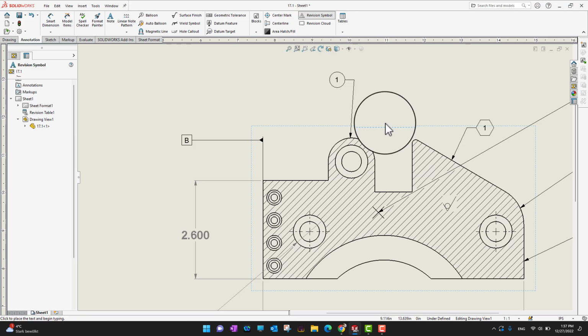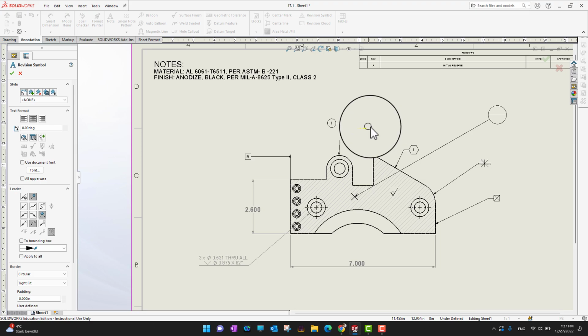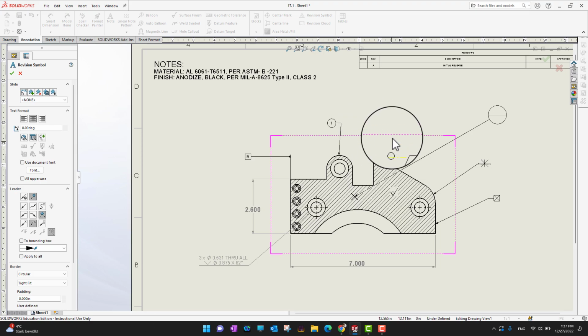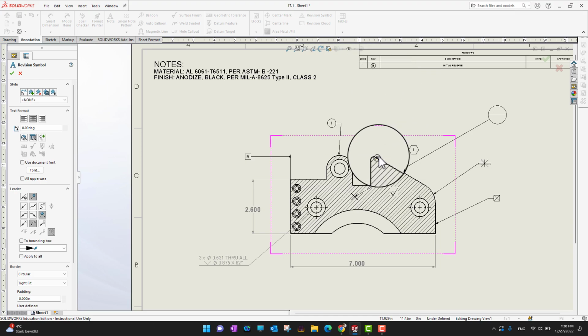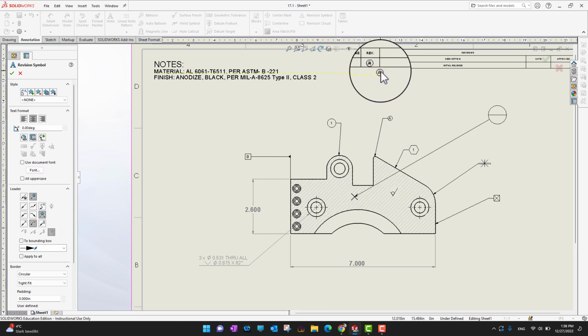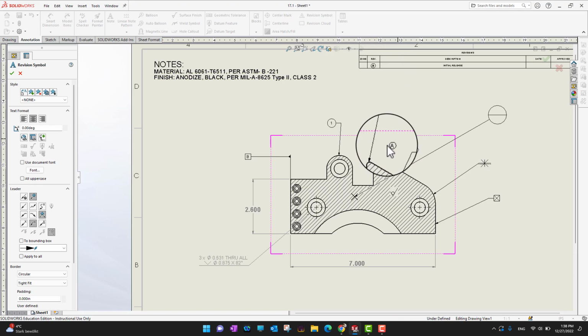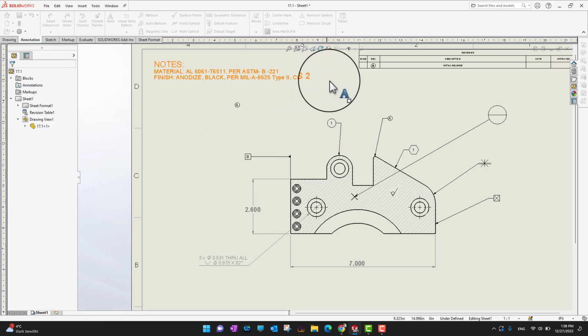If we want to add some revision, you can mention it. As I have this revision A, if I want to send it to the machine shop and I want to mention this is the part where I want to add a revision, you can just go to that point, and in the revision table you already mentioned A is the revision, so I can mention any point where I want to add my revision.